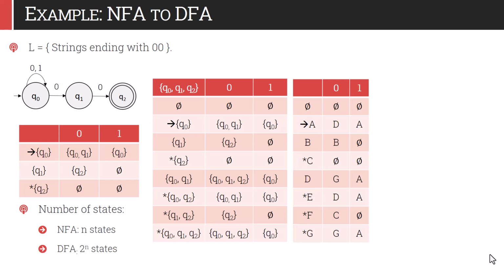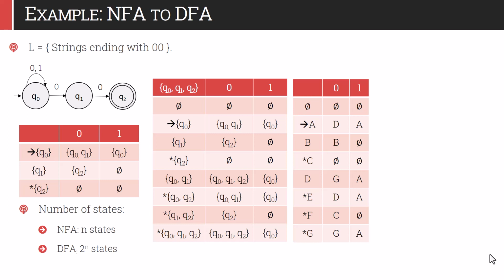So this transition table can be represented by this. Here, all the states are single states, and internally they might be combinations of multiple states. So we have just done the mapping. So the states {Q0, Q1} are combined, and we will represent it as D. {Q0, Q1, Q2} will be represented as G, and so on.